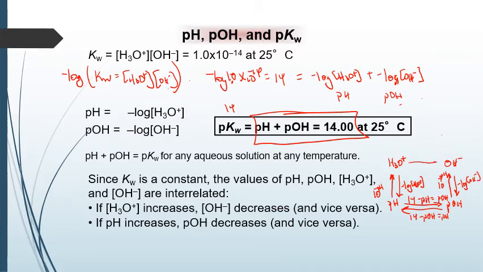And then finally, going in either direction here, if I'm going from H3O plus to OH minus, I'd take the Kw and divide it by the H3O plus. And if I was going from OH minus to H3O plus, I'd take the Kw and divide it by the OH minus concentration. Sorry, that's a little small there, but there you have it.